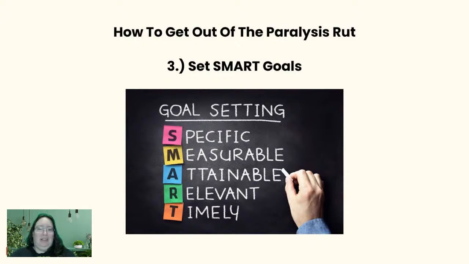So, goal settings. You may have heard of SMART goals before, but we want to set SMART goals for ourselves. Don't worry, I'm not going to tell you to write 500 words a day or any of that nonsense. Even I don't write every single day. But you need specific goals. That means instead of, I want to finish a book, I want to edit my book in August. It has to be detailed.